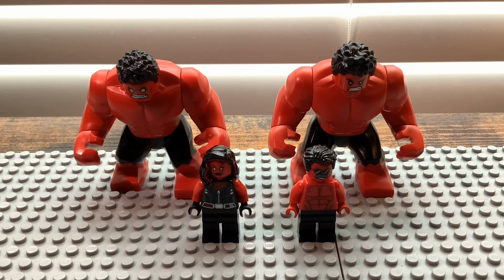But the Red Hulk minifigure from this year is still great. I wish they gave him some dual molded legs to complete the look, but I still dig the front and back torso printing. The face prints are pretty great, especially this one with the sunglasses and the mustache, because again, that reminds me of the Marvel Now version of Red Hulk from the comics, and the hairpiece is pretty nice and solid for what it is.